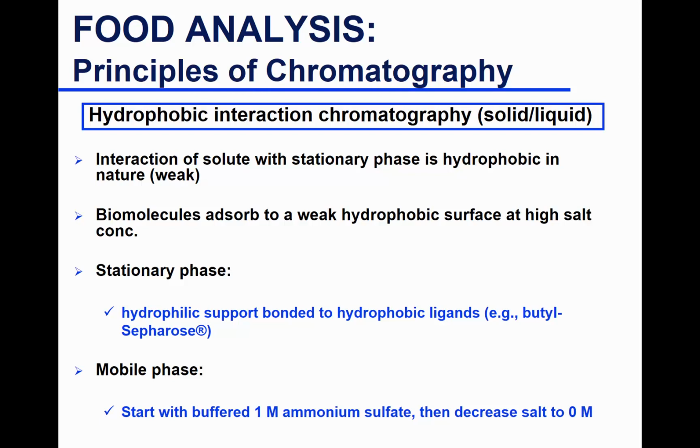And the way to wash those proteins out is to remove your salt mobile phase and add water mobile phase, or gradually decrease the salt concentration. So if you start with 1 molar ammonium sulfate, you can either abruptly go from 1 molar ammonium sulfate to water and start washing off your proteins. But if you want to separate different proteins, you can gradually decrease the salt concentration. Go from 1 molar to 0.7 to 0.5 to 0.2 to 0. Then you can separate your proteins based on their charge and hydrophobicity.